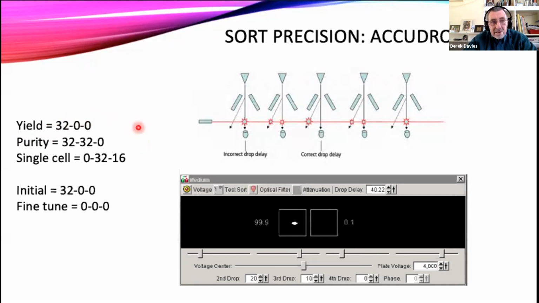If you've got 10 million cells, of which 10% are GFP positive, we should be able to get 1 million cells. As we'll see in a moment, there are reasons why we can't get that, but we want to try and get that as close as possible. So thinking about these sort modes will help us do that.